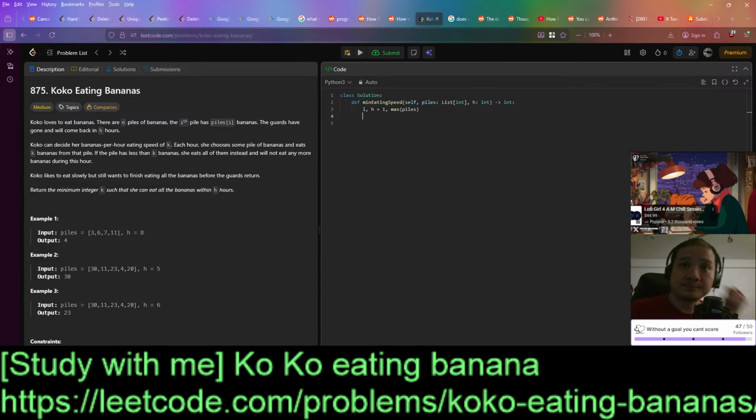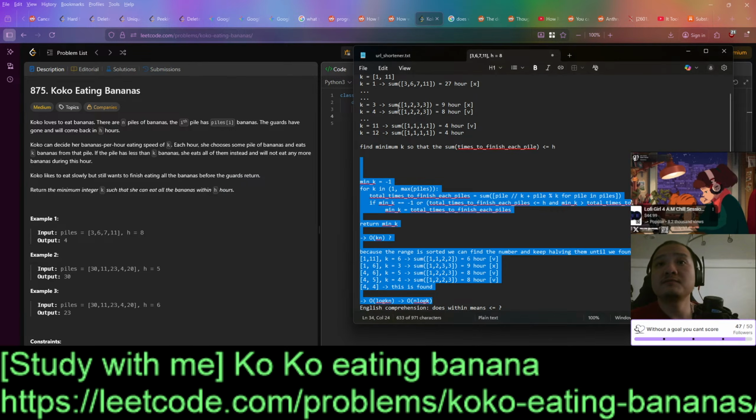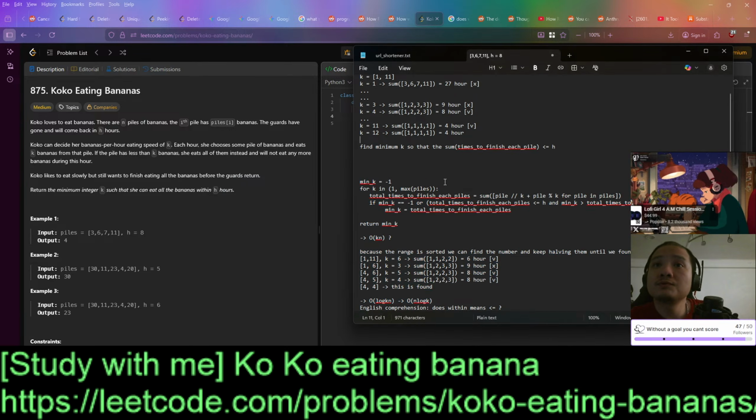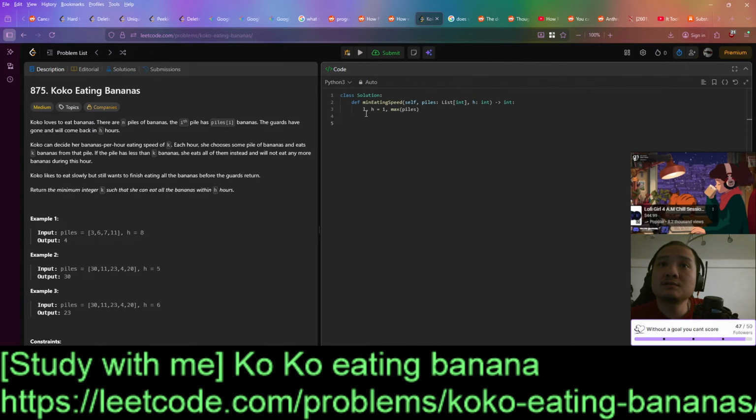Okay. So now we first going to do similar logic here. So mid is going to be low plus high divided by 2, right?